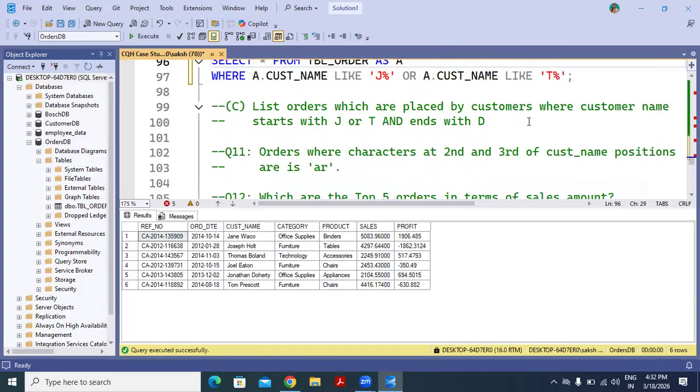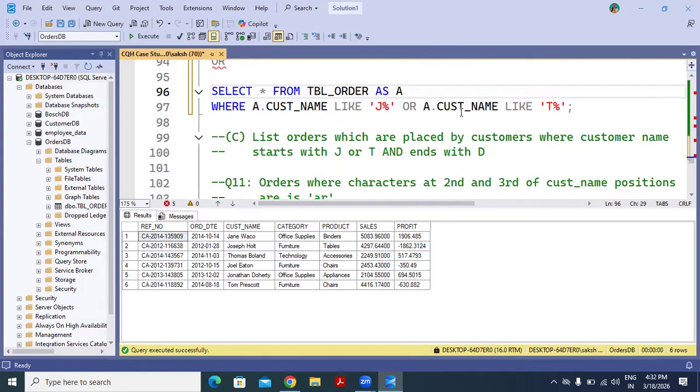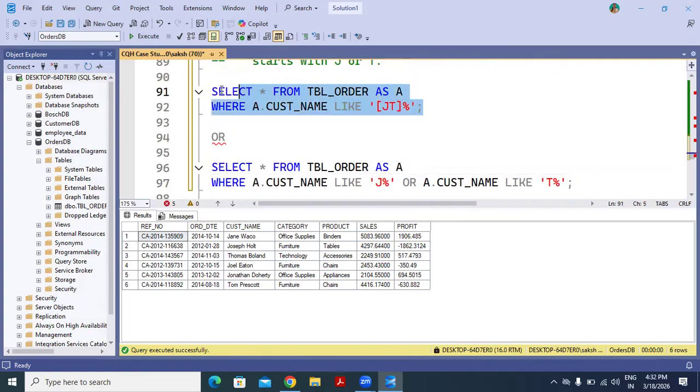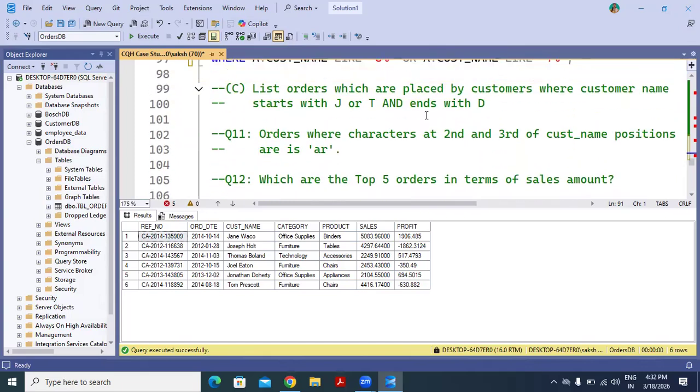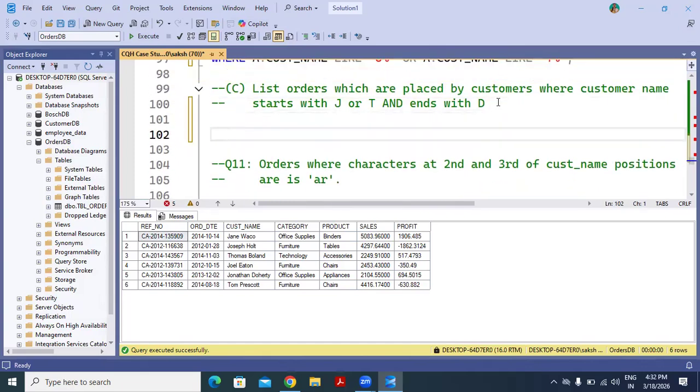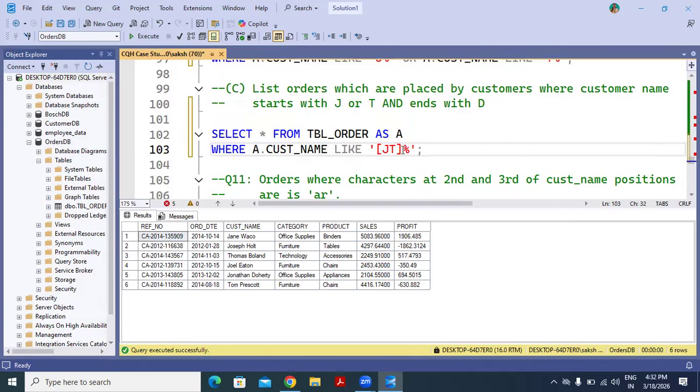Now the next question is list orders which are placed by the customer where customer name starts with either J or T and ends with D. Now let's see. You have J or T for the first position, so we are putting those characters in the square brackets to fix the first position.